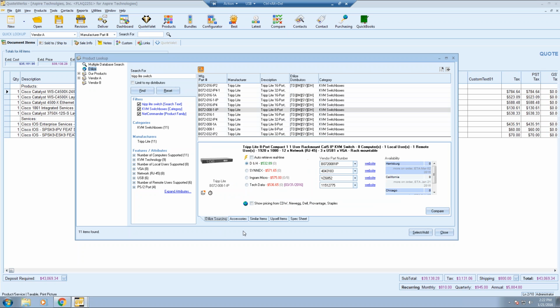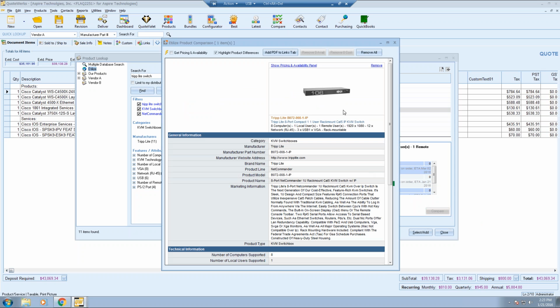All right. So I'm going to go back to my main tab here because there's a button that I want to show you. It's a new button here, the Compare button. If you remember from the slides, we talked about adding items to the comparison window. This is one way that you can do it. So if I click on this Compare button, this will bring up my comparison window. And right now I have 1 item on there. So I'm going to go ahead and just minimize that for now.